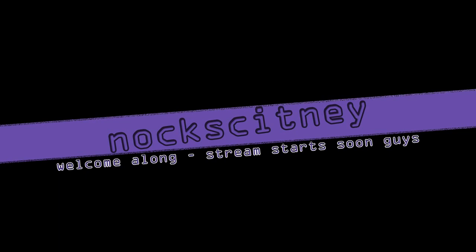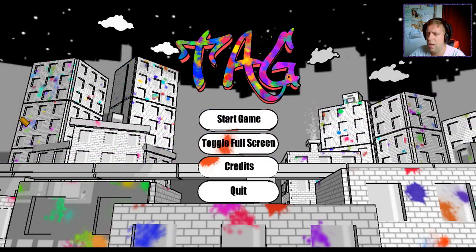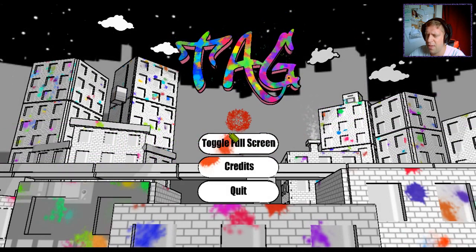And today we are going to be playing something that TeamSpen suggested a long, long time ago. And it is Tag, the Power of Paint. So think Aperture Tag, but without the portal gun, where you have a paint gun instead. So, let's bring it up. Without further ado, let's try and jump into the game, shall we? And see what it is all about.